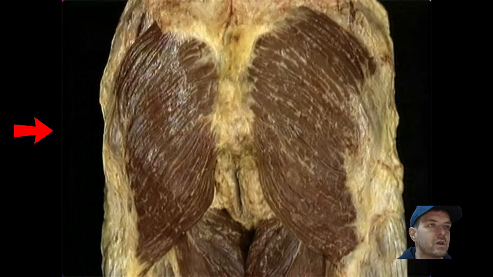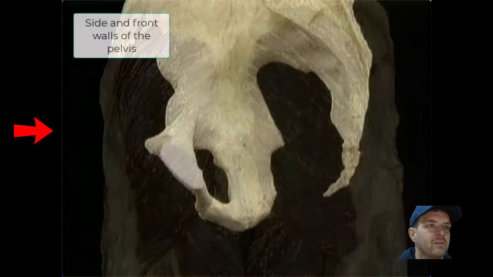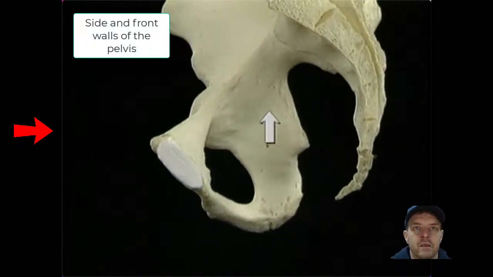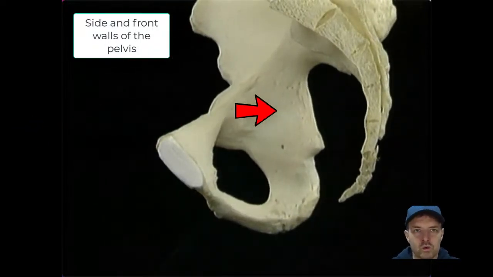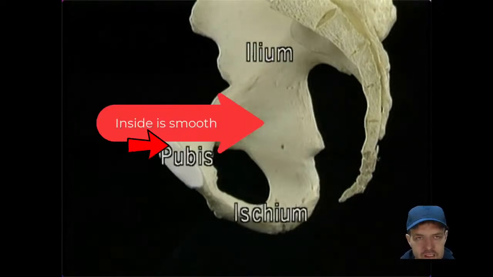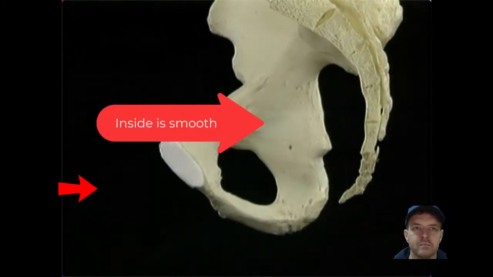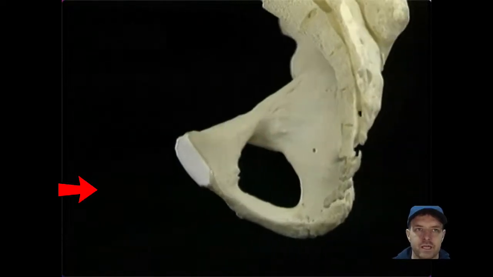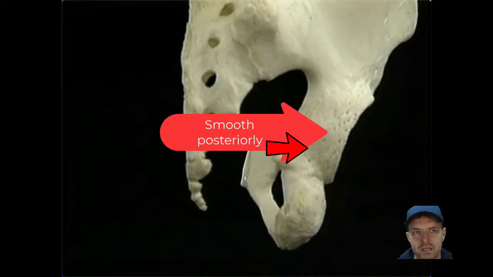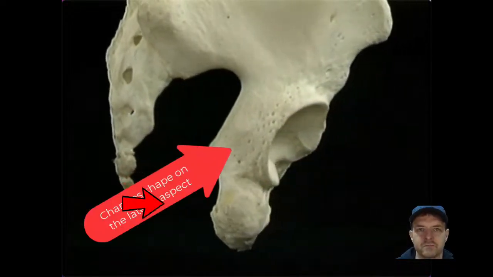Okay, so let's have a look at this as well. This is the kind of structure of the pelvic floor. So the sides and walls are these areas here. So there's your ilium, pubis. Hopefully this will all be quite self-explanatory now. Seen it a few times. There's the ischial spine. So this is nice and smooth.